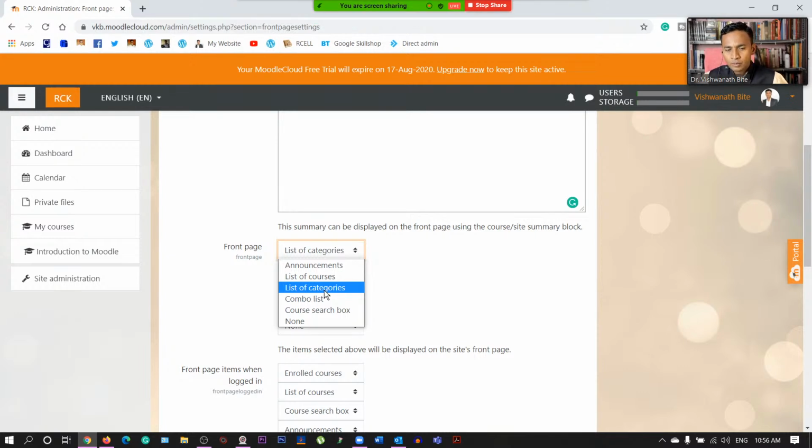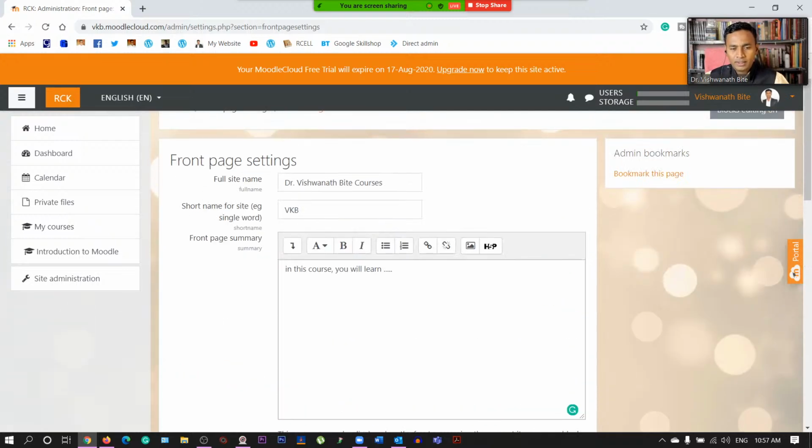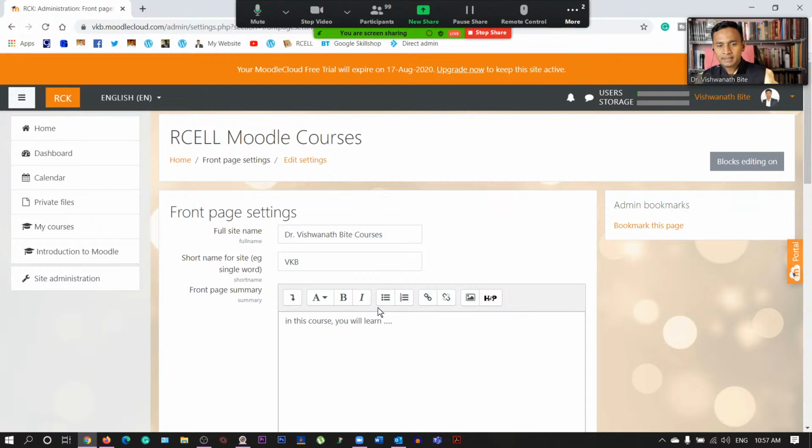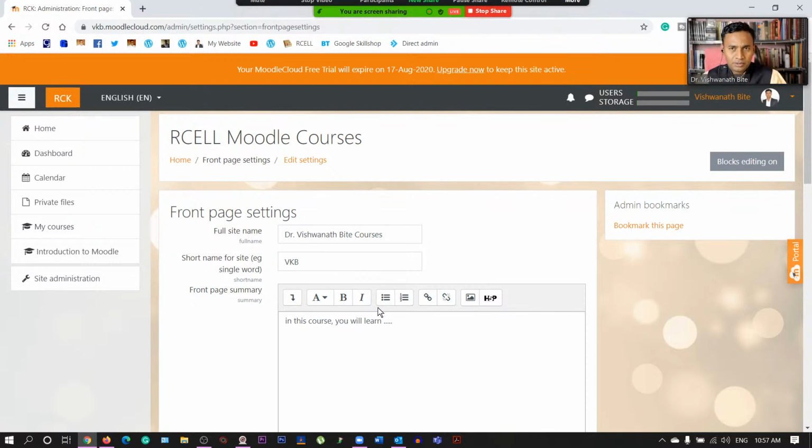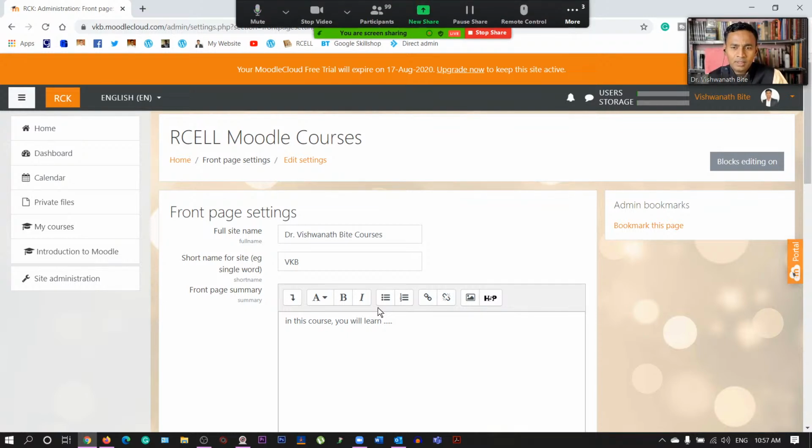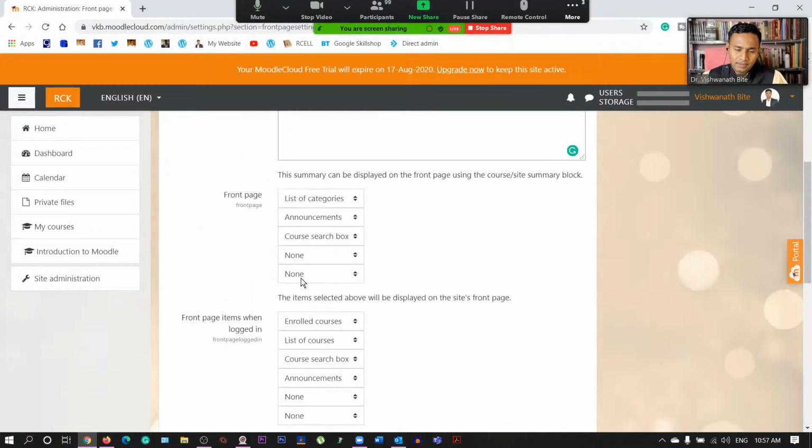So whenever anybody visits my site, I want to show them arts, commerce, and science, so that any student visiting my institutional site will just click on arts if that student is from the arts faculty. If that student is from the science faculty, he can easily click on science, and then he can go to his own class and take the courses.